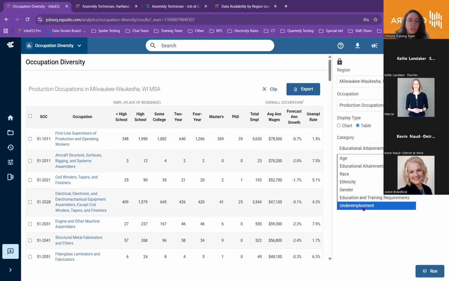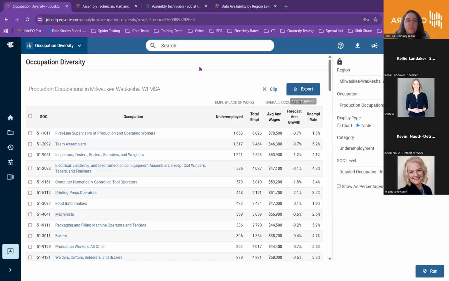Underemployment does not exist in the chart view, but it is available in the table view. Just to show that, within our 6-digit occupations here, it shows how many individuals are underemployed within the occupation. Underemployed is defined by the New York Fed as an individual who's in a job that does not require a bachelor's degree but who has a bachelor's degree. So essentially, they're overeducated for the positions that they're in.